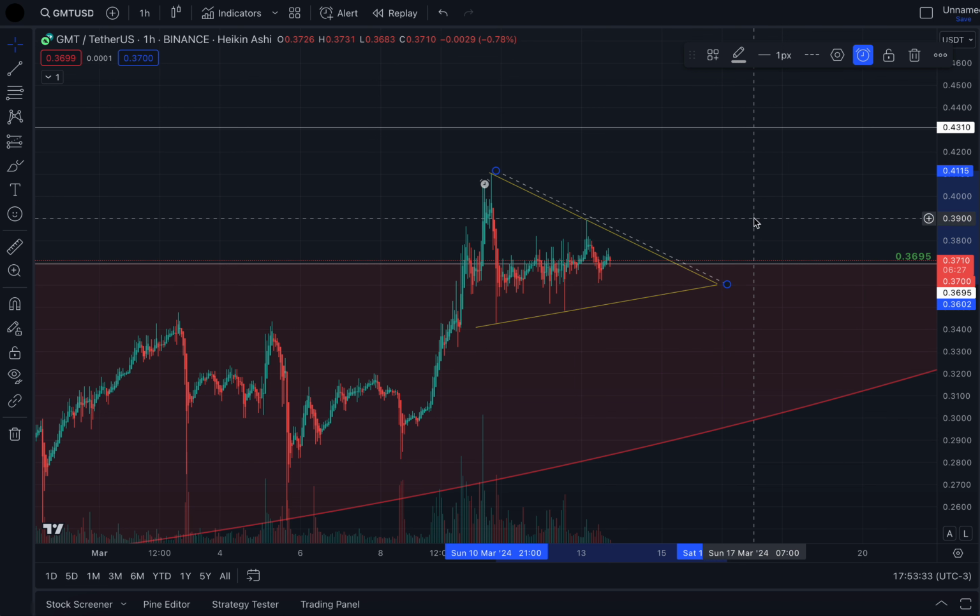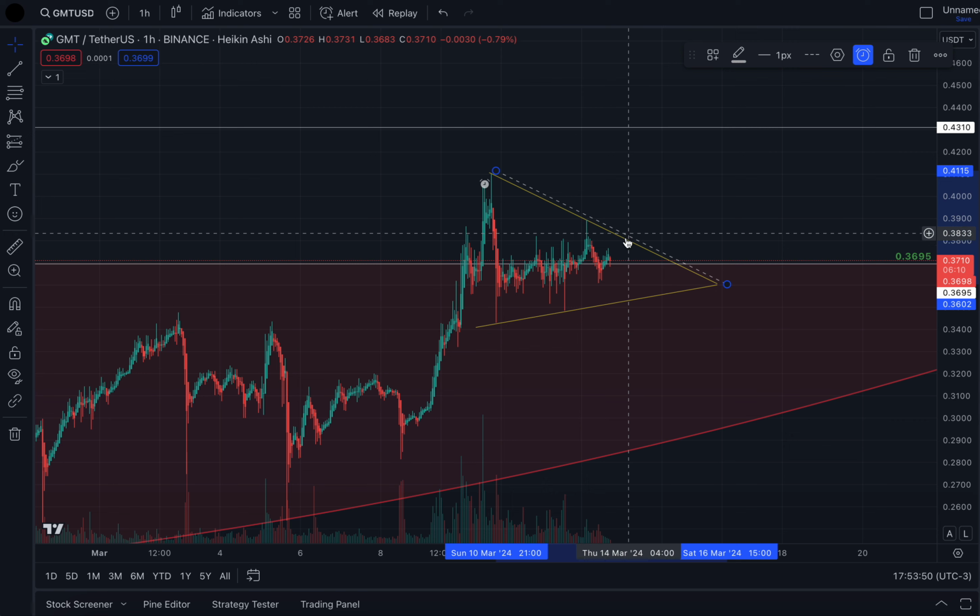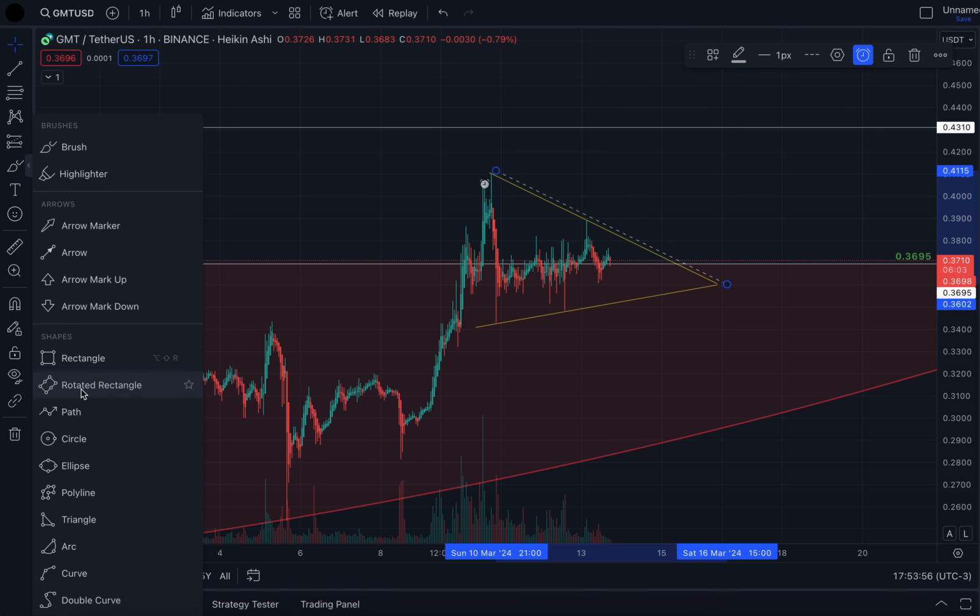It will obviously be a buy the breakout strategy, and depending on the weather conditions will depend on how I enter the trade. If the weather conditions are good and Bitcoin's looking very bullish, then I may just buy the breakout and see if it continues upwards. If the weather is looking a bit suspect, I might wait for the price action to come back up and retest this trend line.